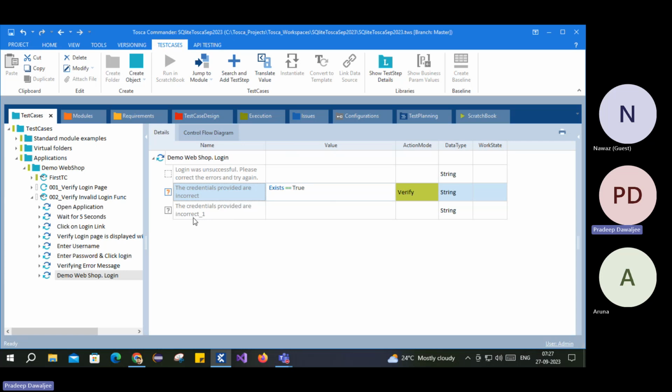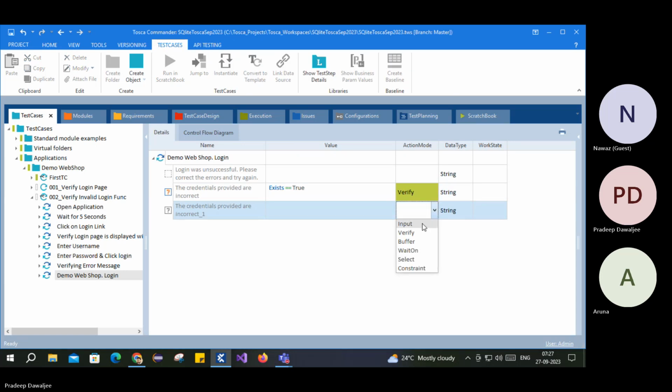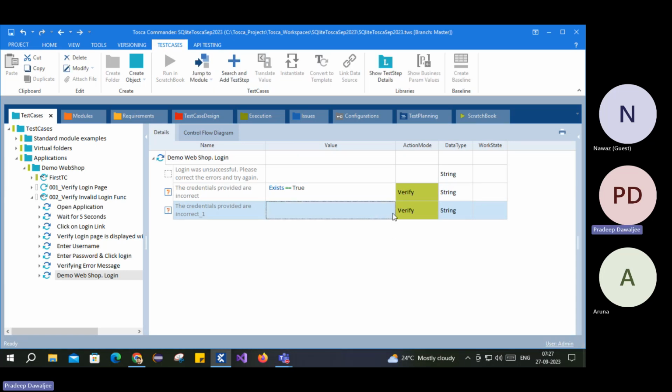So that one I will try to verify here. Verify. We can say exist, or we can say enable, that element is enabled, present, and then enabled, or visible. Visible equals to true. We can use any of these properties.